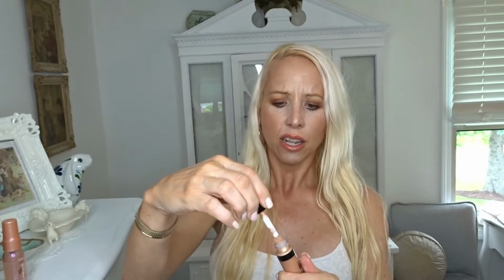And then another item I've purchased, this is from Wet n Wild. It's called Hello Halo. It's a liquid highlighter and Mega Glow. I wasn't too crazy about this when I first used it. It kind of disappeared on the skin, so I don't know. I wasn't too crazy about it, even though it looks amazing right there. I don't know, maybe I'm not using it right.